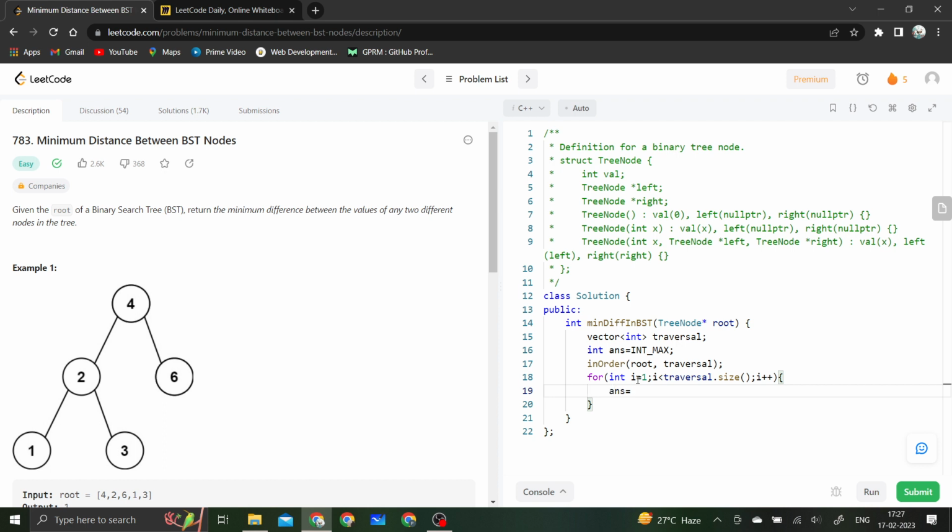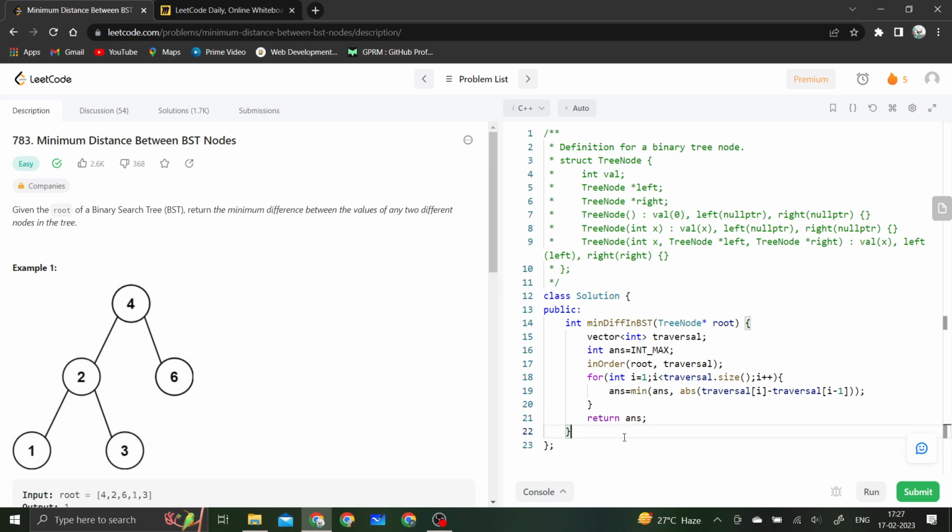So ans will be minimum of ans and traversal of I minus traversal of I minus 1, and we will be considering the absolute value. So we will just put ABS here, otherwise we'll be getting a wrong answer. This, and we will simply return this ans.